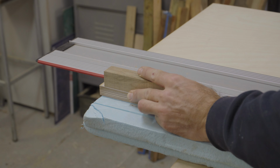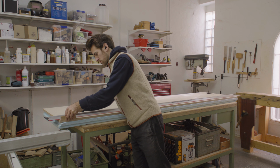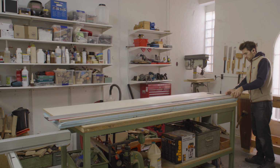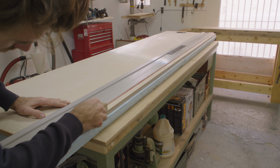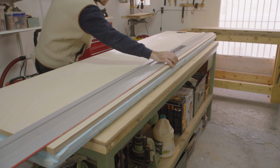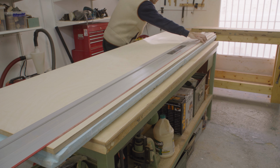After ripping the sheets lengthwise into more manageable pieces, I found a nice solution for ripping consistent widths of thin stock using my track saw. After ripping a clean and square edge on the plywood, I took this 3x3 centimeter block of oak, which I use as a spacer against the edge of the wood and the edge of my track.